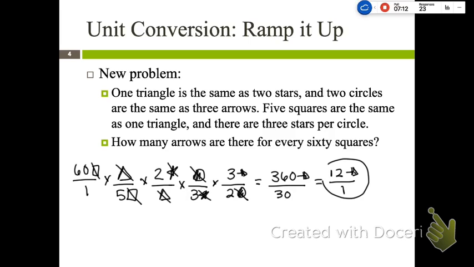I didn't look through this. Does anyone have questions or concerns about the conversion factors she used and when she used them? Questions? Okay, so then we get to a final answer that was 360 over 30. You simplified that, so you said that we have 12 arrows. What's our new equality that we can use as a new conversion factor? Go ahead, Carmen. 60 squares are equal to 12 arrows. Okay, can we simplify that?